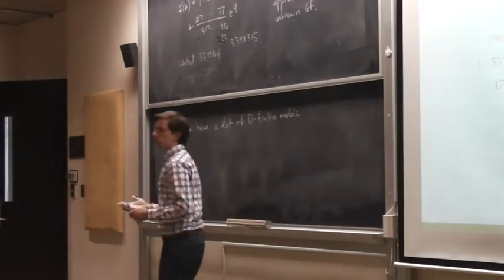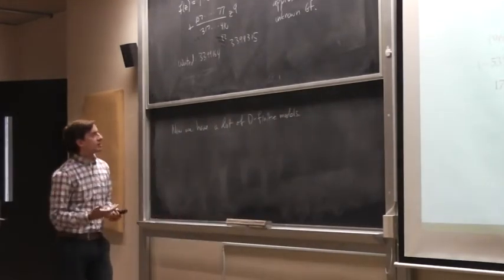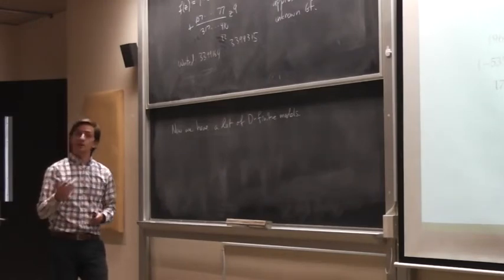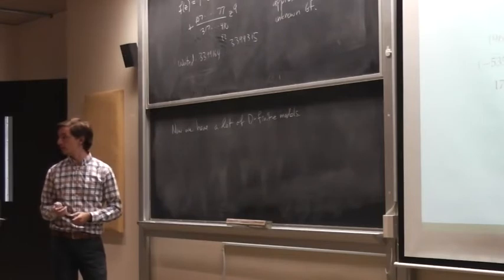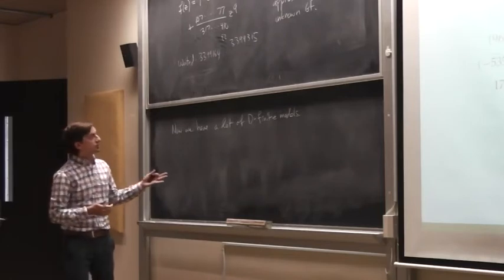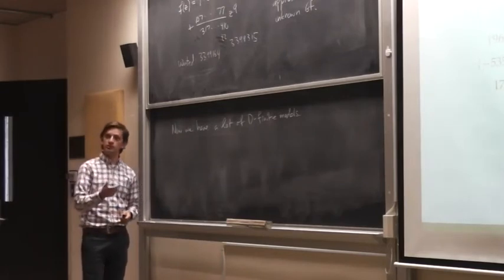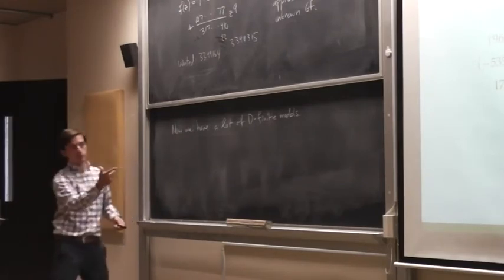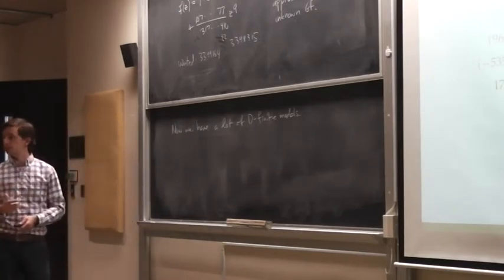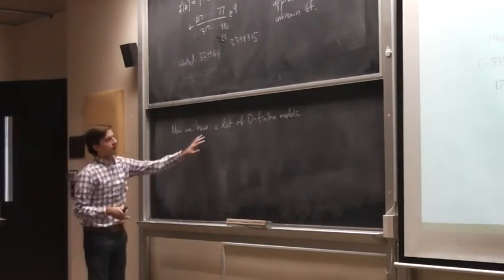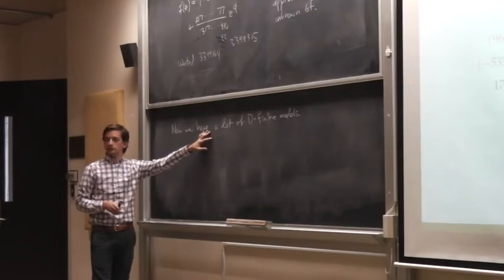The first thing that you do when you want to find the asymptotics of a d-finite function is you locate the singularities. That tells you the exponential growth rate of the sequence. And that's easy to do with d-finite functions because the only candidates for singularities are the roots of the leading polynomial. So in that case, it would be the roots of p1 of z. So our first step in the method of differential approximates is to take these d-finite models and find all of the singularities of all of them.